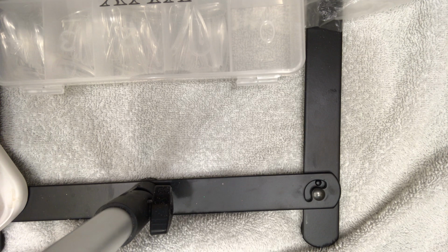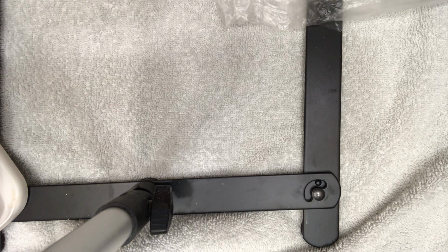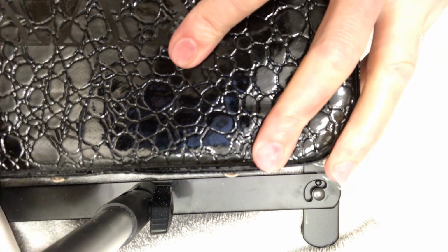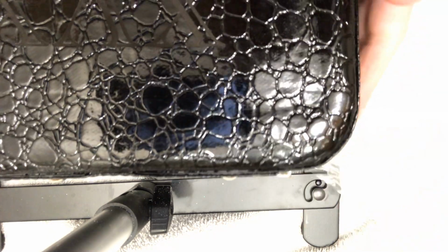Let's look at the packaging real quick. And I might see this pretty box that comes in it. Let's see. Okay, this is all that came with it.